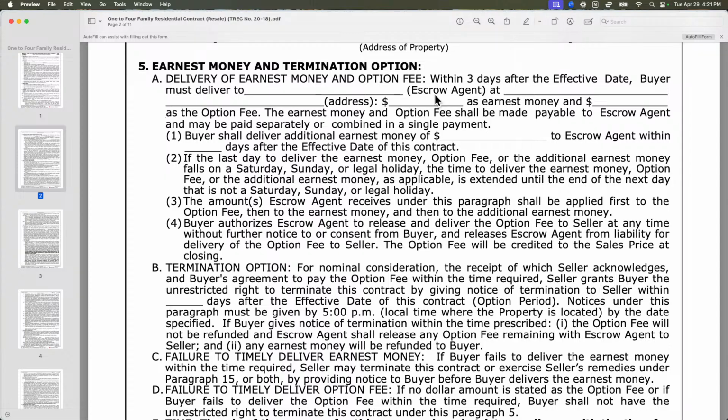Now, if you don't go through the purchase of this home, but get out of that contract in a compliant way without breaking it, then you also get this earnest money back. The only way that you do not get this earnest money, aka deposit, is if you breach the contract. So be very mindful of that. That's why it's very important that you're working with a real estate agent that can preserve this huge investment for you, because it matters.